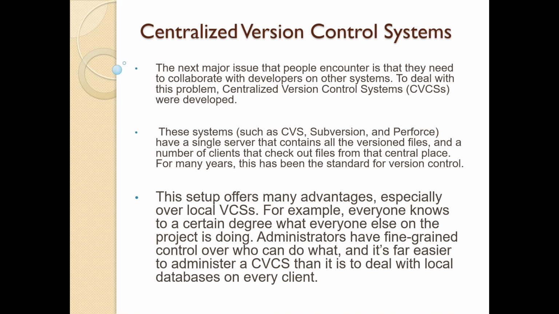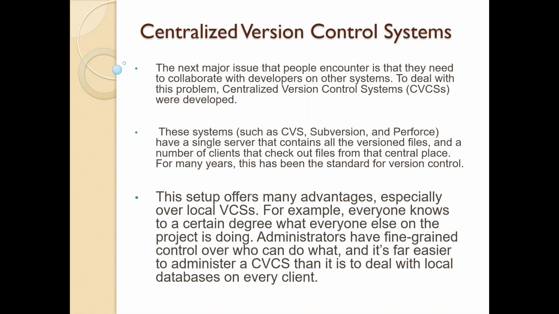For many years, like 4 to 6 years, this was the standard and we were using centralized version control. There are some advantages of centralized over local version control, because with a local version, if your system crashes, your entire code will go. Whereas with a centralized version, we can take a backup of the centralized database and keep it somewhere else. So what will happen if that goes down?